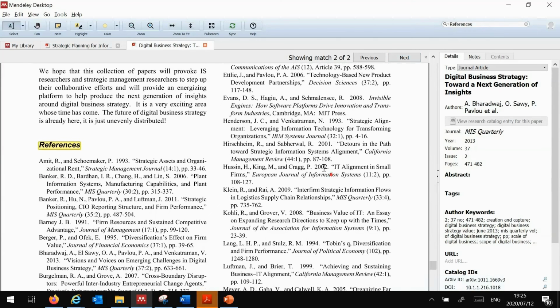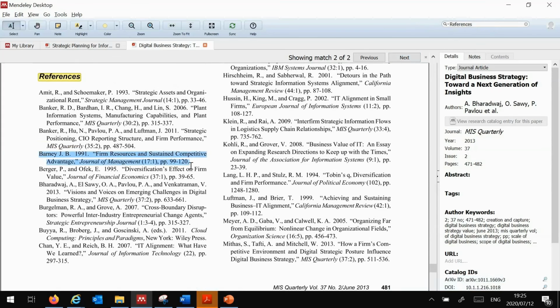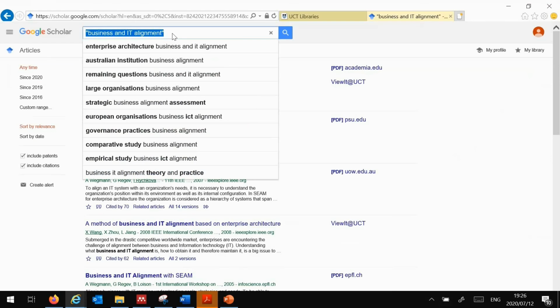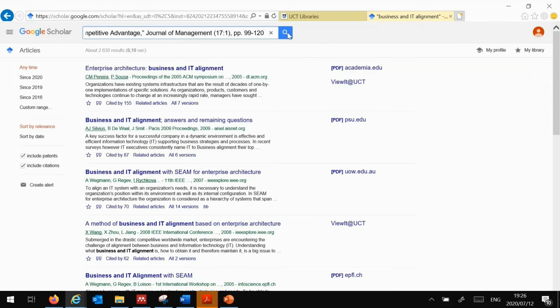Now, I'm not suggesting that you look up each of those references because it is just going to take you down a rabbit hole, but look for titles that you think you might find useful. All you then have to do is just copy it, go back to Google Scholar, paste what you have there, and it should give you one result.